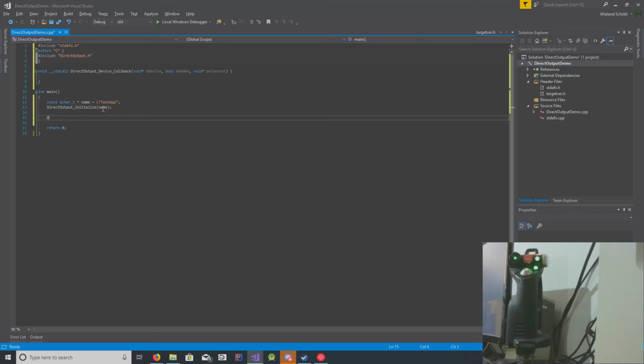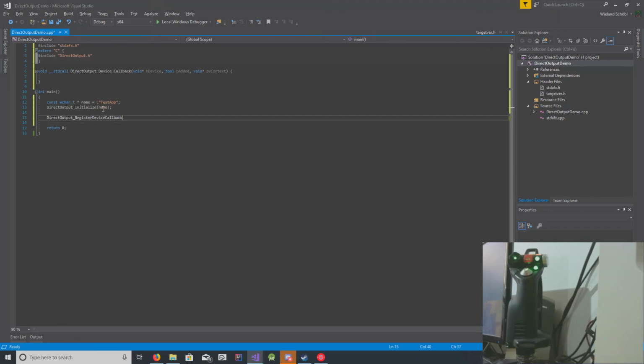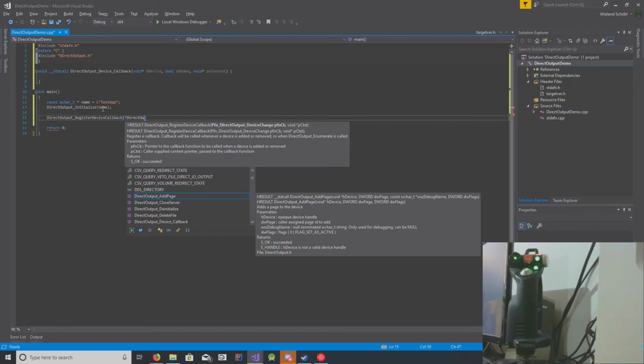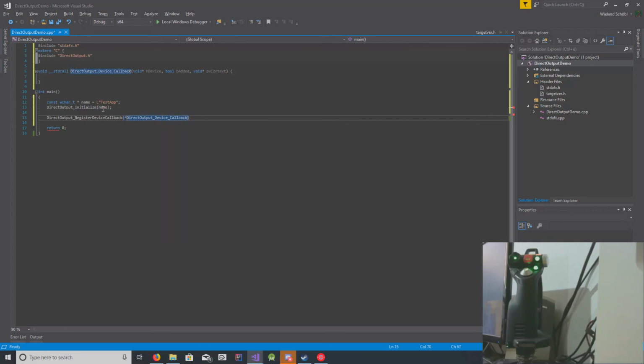So we call DirectOutput_RegisterDeviceCallback. Then we pass in our function, so a pointer to DirectOutput_DeviceCallback. So this one, and then we need a context.